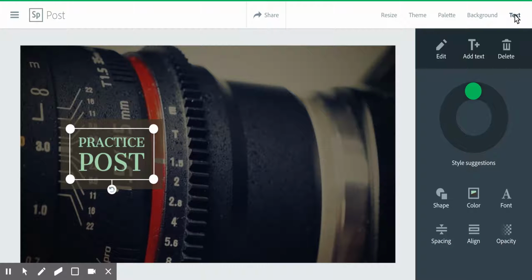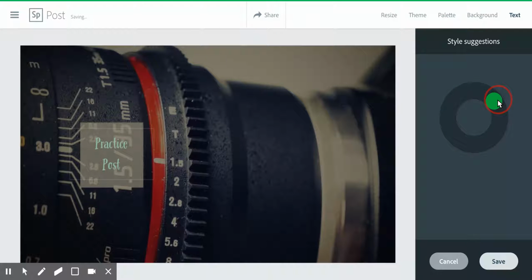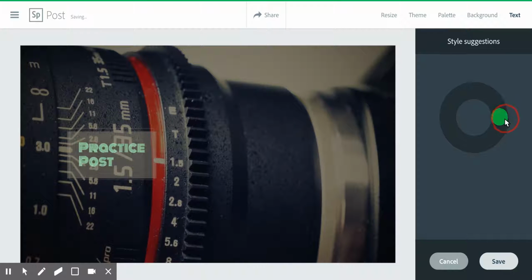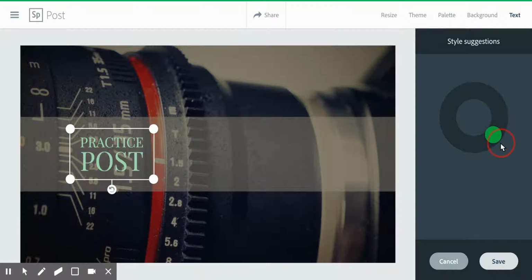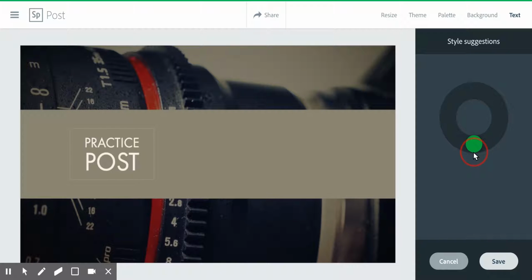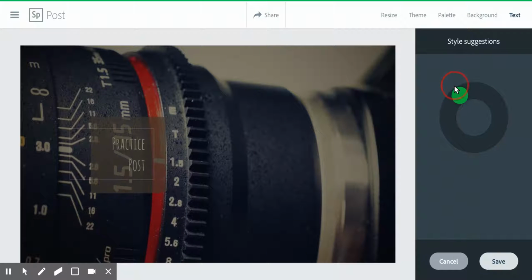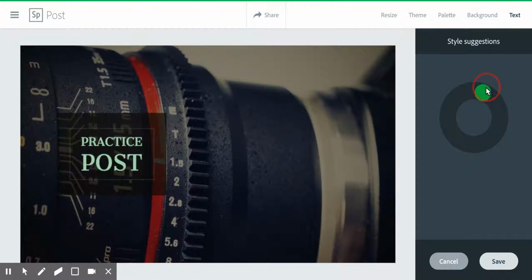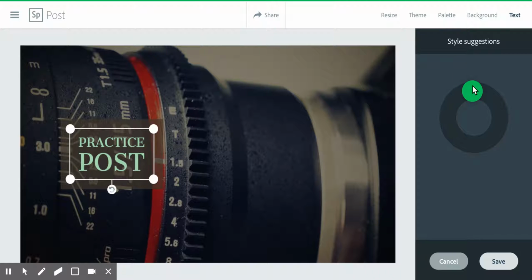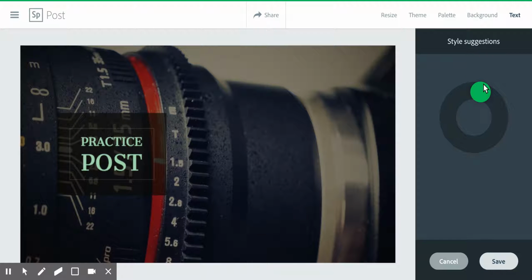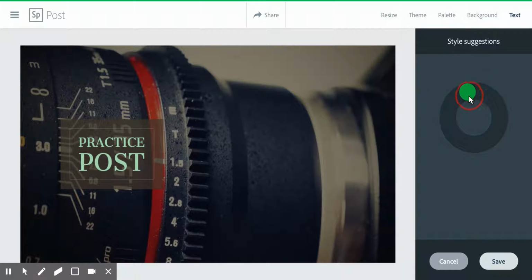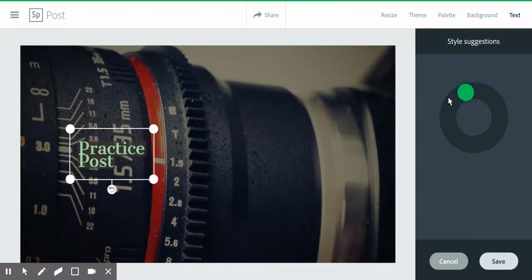If you would like to change the text, so maybe you're not too fond of the theme you chose prior, you can actually just move the circle around, and it'll show you different ways that you could actually organize or show your text. So that's pretty cool. And then if you want to just go back to the original, you'll just go back to the starting point. Maybe I was over one. Maybe over two. I don't remember. So you have that option for you as well.